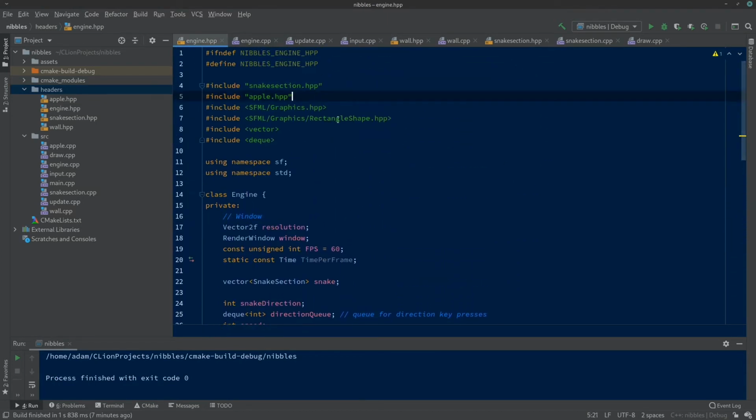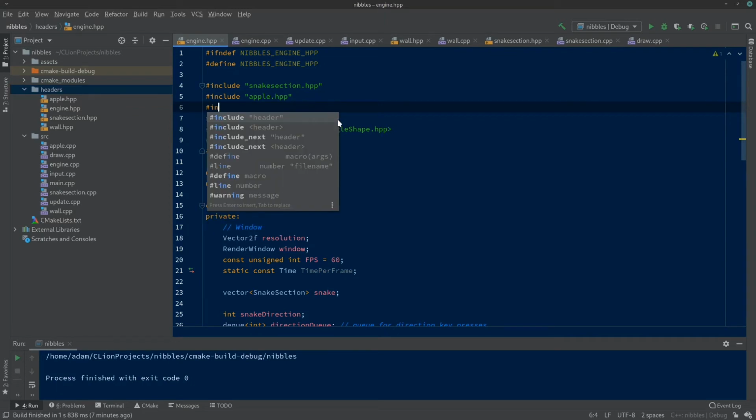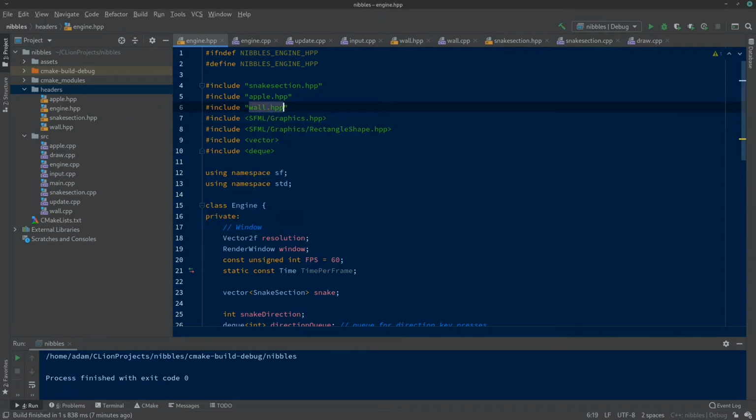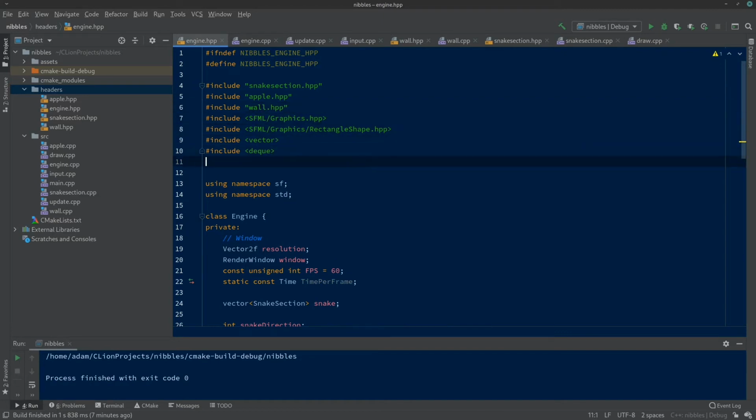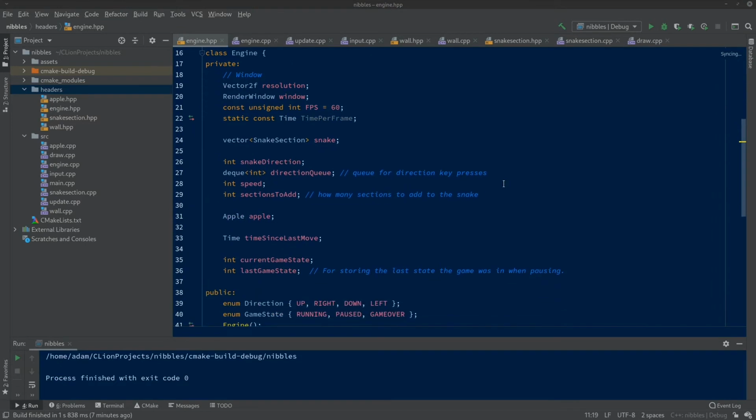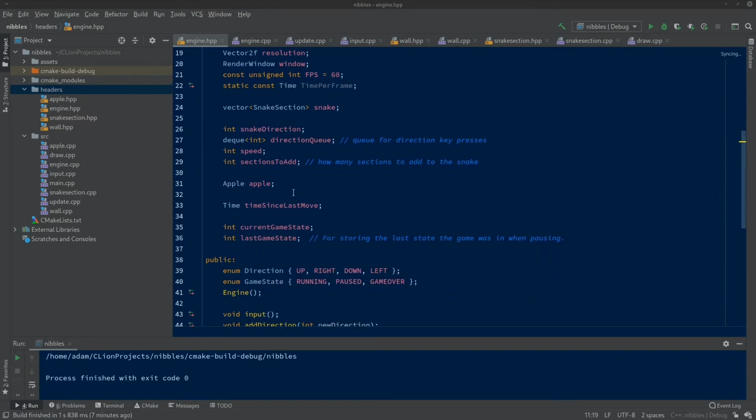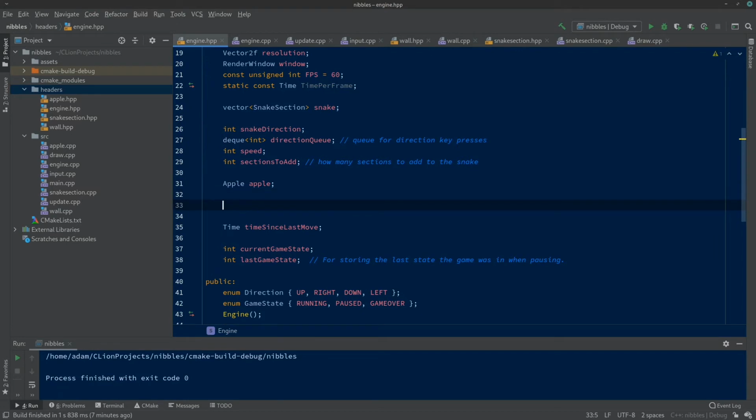We're going to need to include our new wall class. Wall. Now, because we're loading files, we'll need to include fstream. Now we need a vector to hold our wall sections. Vector of wall sections. Capitalize that S there.